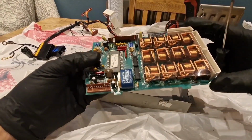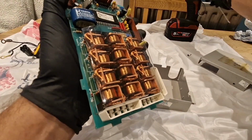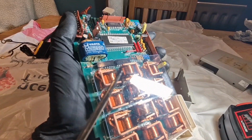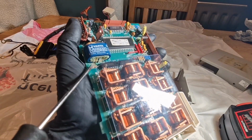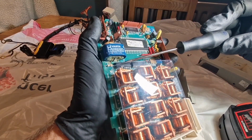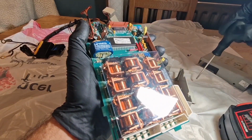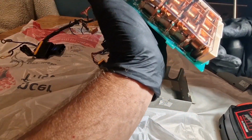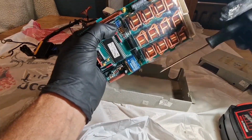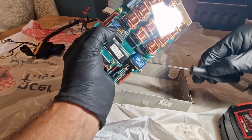Right. What's worrying me is the... Let's put a bit of light on the subject. Is the leakage out of the back of the battery, whether it's damaged this circuit board here. So I'm going to try and just carefully scrape some of that corrosion off and just see if I can see what's going on.